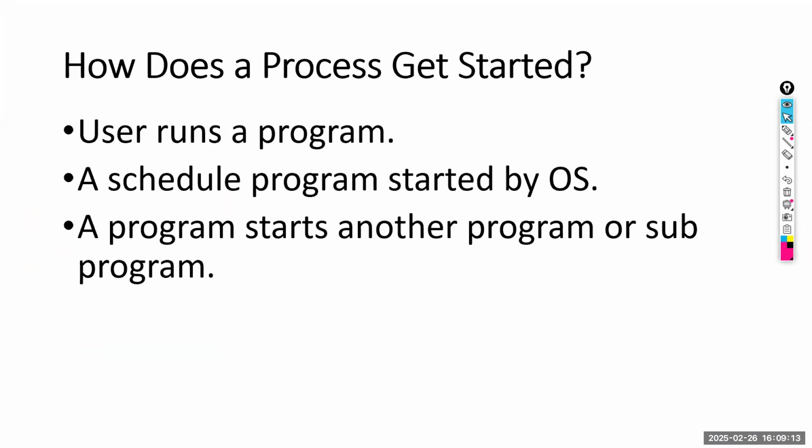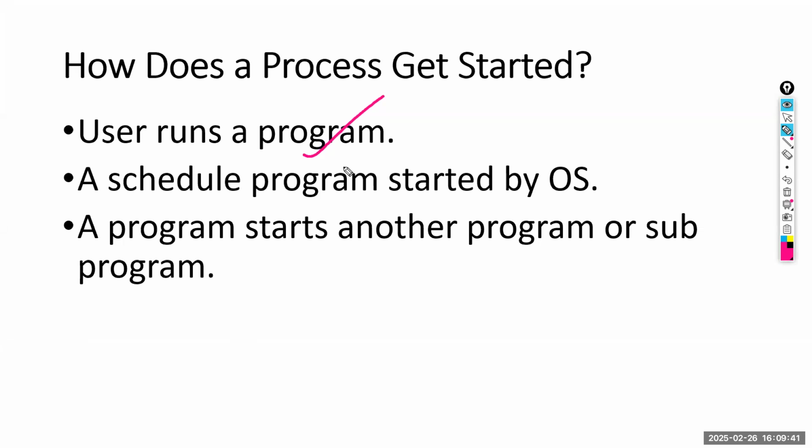How does a process get started? That is a simple answer, but you must know it. Even the examiners have asked that. There are different ways. One way is that a particular user runs a program. At any time I can say I want to run Word, I want to run Photoshop. Either using the command line or using menus, you run a program.